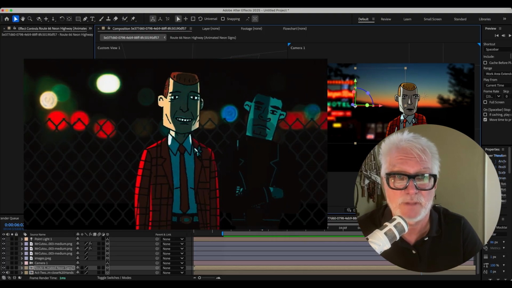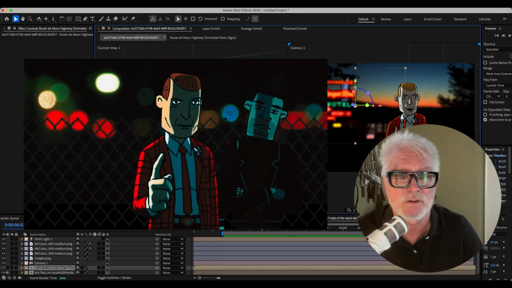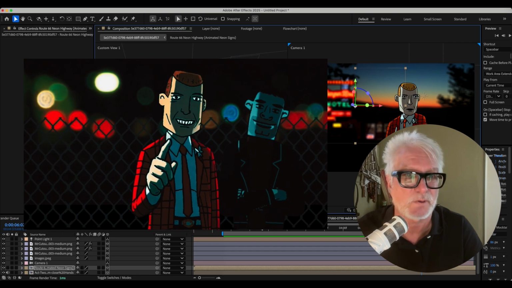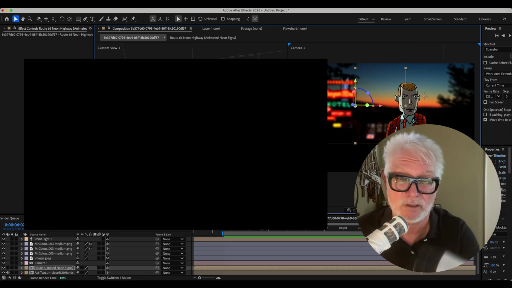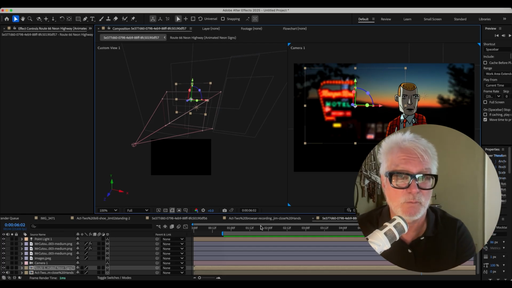It's something that I am absolutely going to be using going forward. I've already started again on this project to write a script for this and start developing the characters. And part of that is just experimenting with this tool, and it's changing all the time. It's getting better and better. And one of the things that's making it better is the consistency. I can use a consistent character throughout, and I can have that character do what I moved, my movements, rather than it sort of kind of guessing what I wanted it to do.